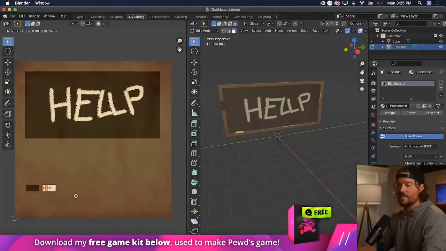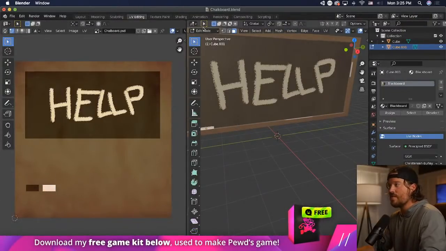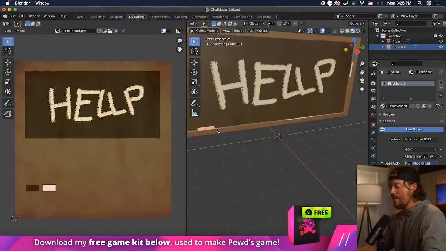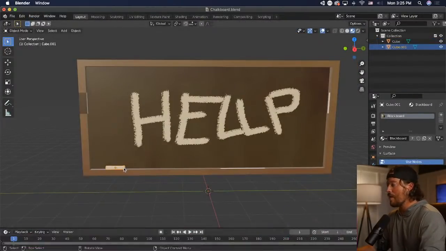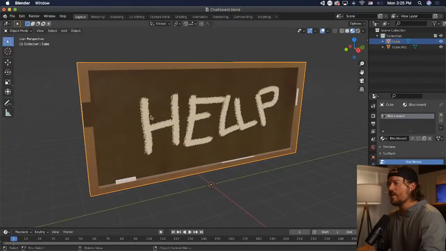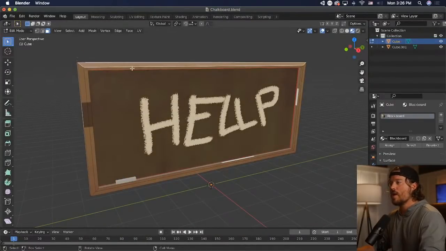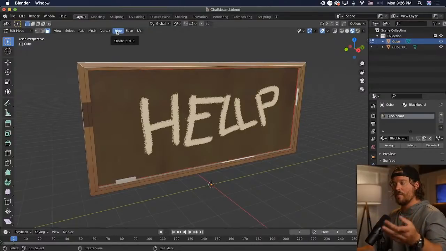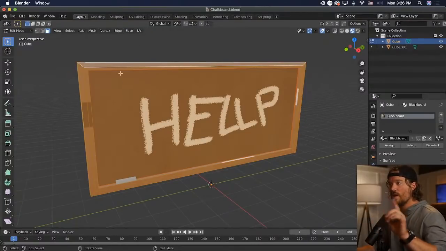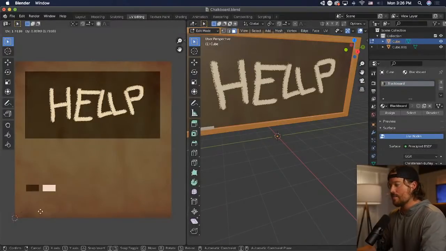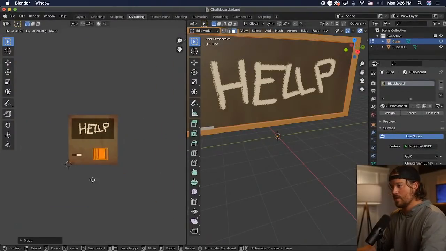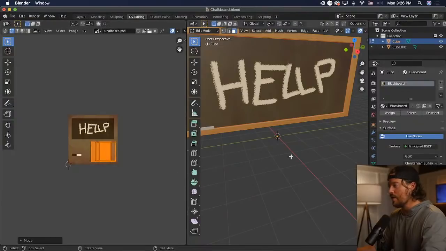Nothing crazy here, guys. Seriously. I'm not worried too much about this stuff. And then I'm going to take the chalk. We're going to make sure everything's named properly. What's going on there? Got a little issue here. Go to edit mode. Select all of the same. Select all, and then don't select that. And then we're going to go to UV editing here. Yes. Move it over. Whoopsie. Over here. We could probably scale it up a little bit.